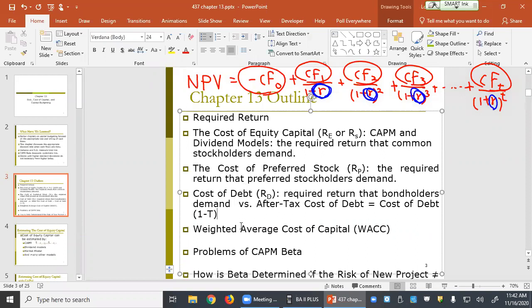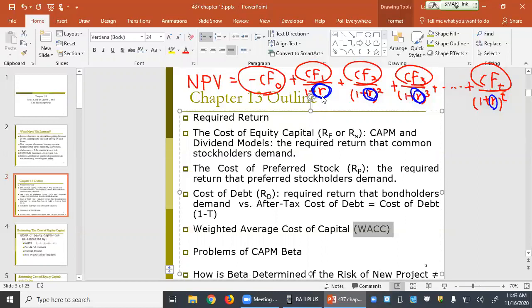So we're going to talk about not just how to calculate WACC. You already learned that in Finance 330. So once you have calculated the WACC of your corporation, should we use the WACC directly here as the R when we make capital budgeting decisions? The answer is no, okay? In the real world scenario, we need to think a little deeper. If you remember, we're trying to make a capital budgeting decision, right? So we're trying to decide, should we accept or reject this project that is currently being presented to us?